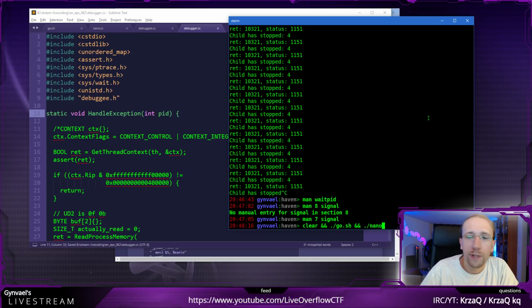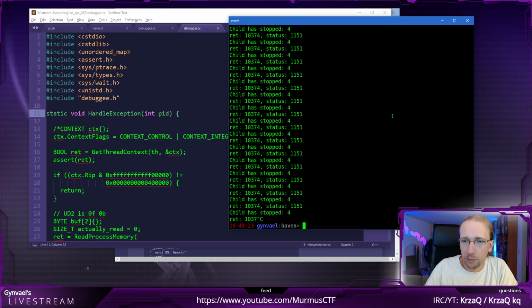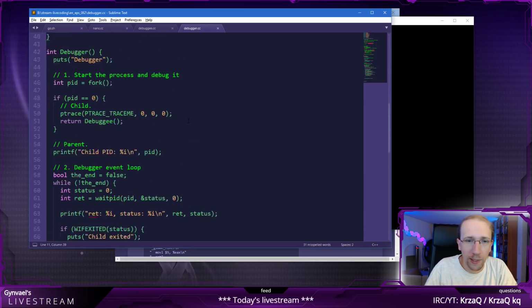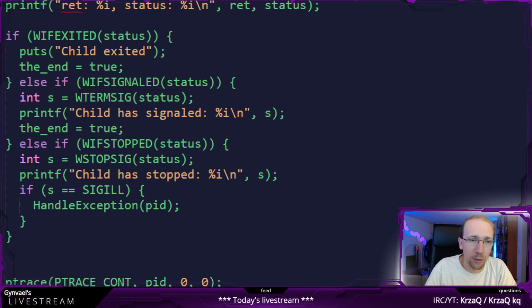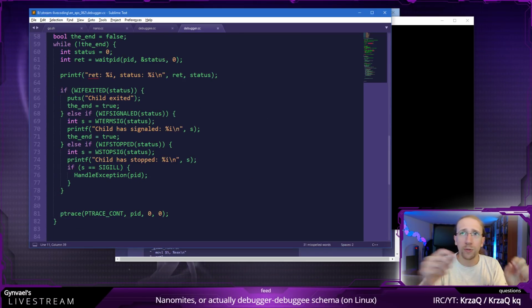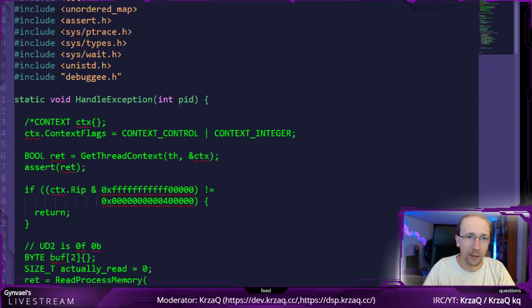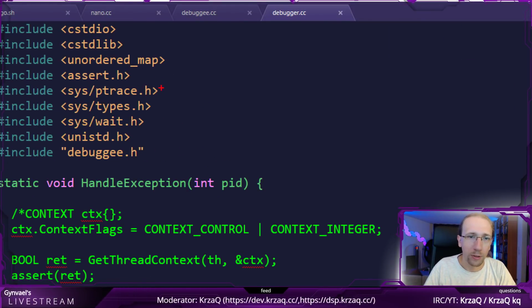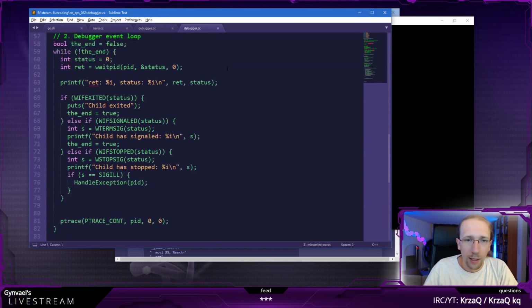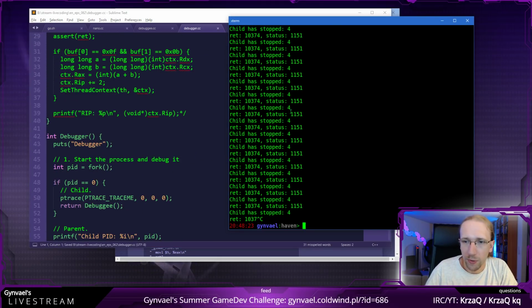Okay, so it will probably fail the compilation due to the reason that sig-ills will be undefined. Oh no, it compiled. That's funny. I actually expected it to say, no, you need to include another header. On Windows you had to include windows.h, and that's usually about it. On Linux you have to include, like we already have, this and this. So I expected it truly to require another header. That's not the case, it seems.